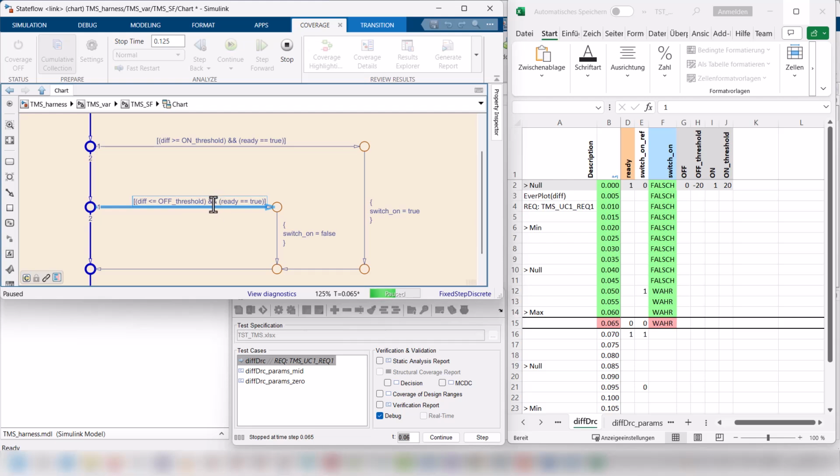I will try to set this ready flag to off. So basically, if we look at this model, we see that only if the ready flag is true, we can set the on threshold, the def. Based on def, we can set the switch on to true. This is the only true path. And if this is the false path, then we should not prove on ready is true or not, but we should prove on ready false, and not with and but with or. Let me try this.